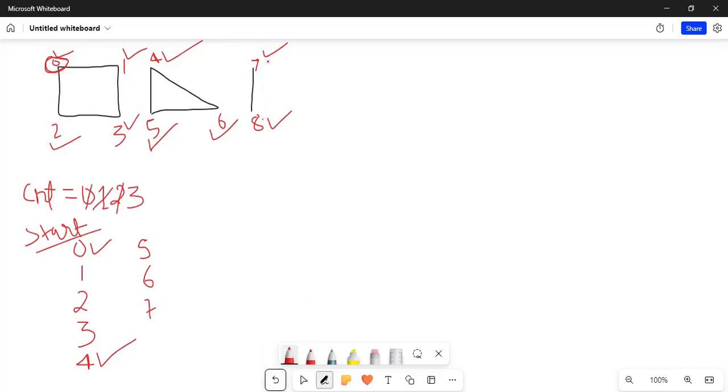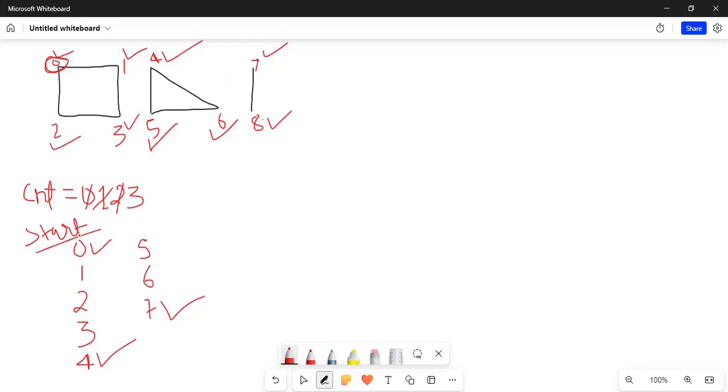Now 7 has attempted all its neighbors, which is just 8, so this function call is done. So 7 is also a starting point, a function call started from 7.